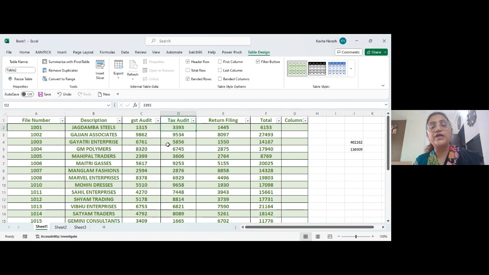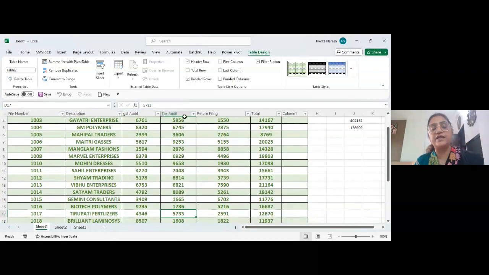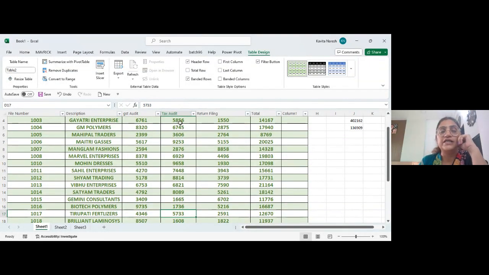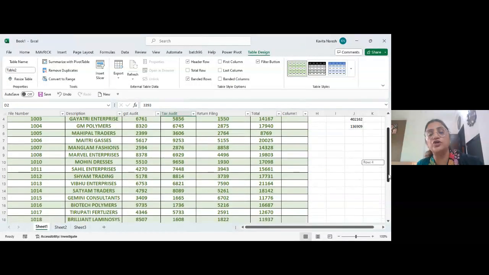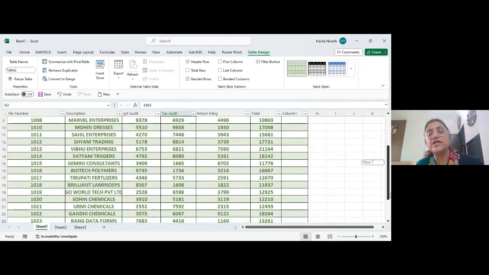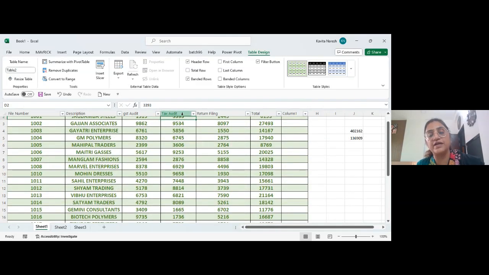Suppose you are scrolling your table. Then the table heading will be shifted onto the column heading. Please check again. Suppose you are scrolling your table from here. Then also you are getting your table heading on the column heading.